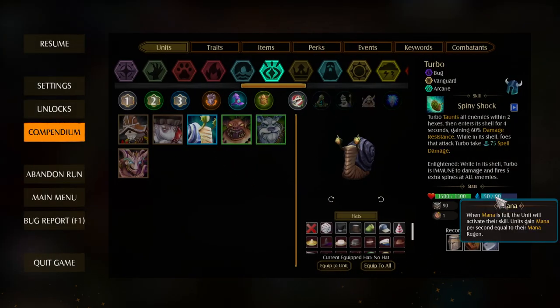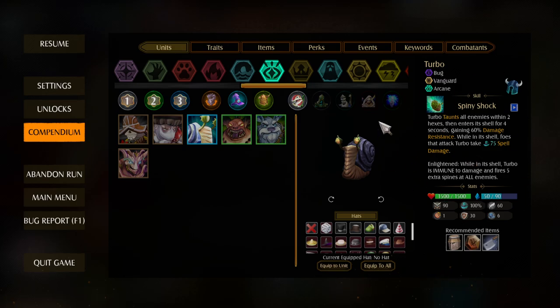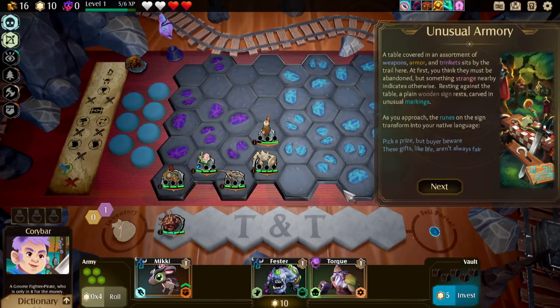is because Turbo has 90 mana total, as in the max mana he can have. After he hits 90 mana, he casts his ability. So he'll cast this skill here after he reaches 90 mana. Well, we're going to be going for some specific things.